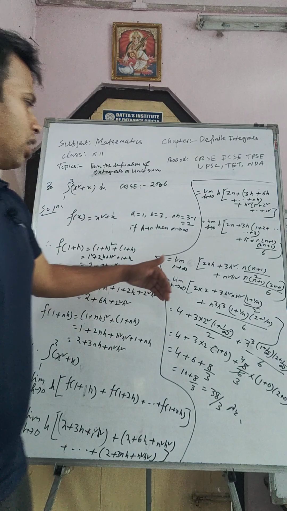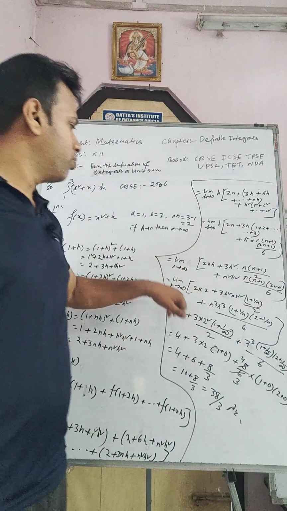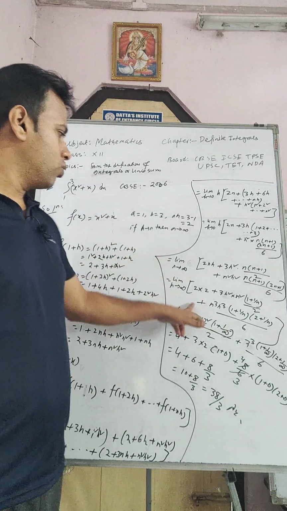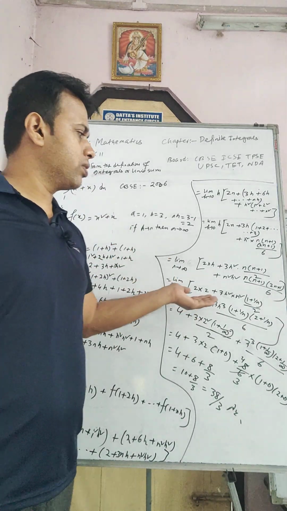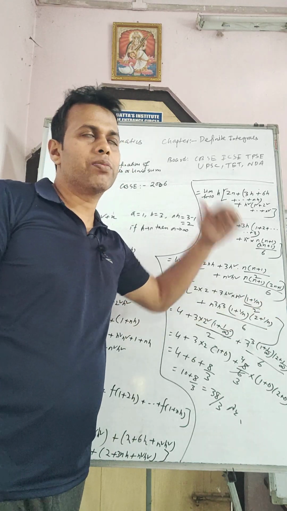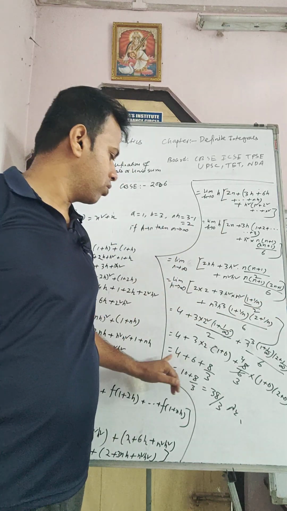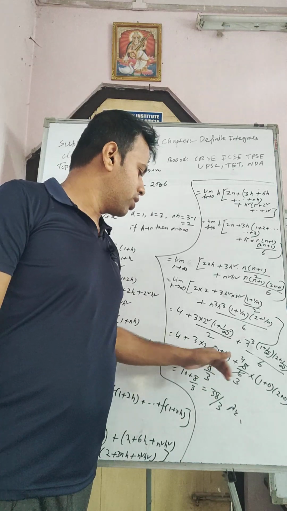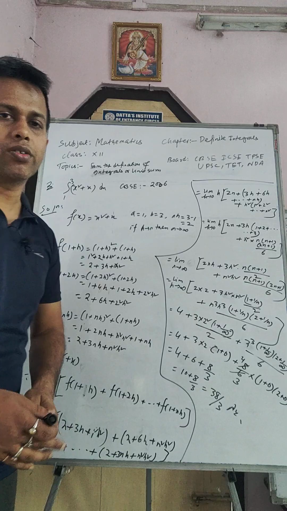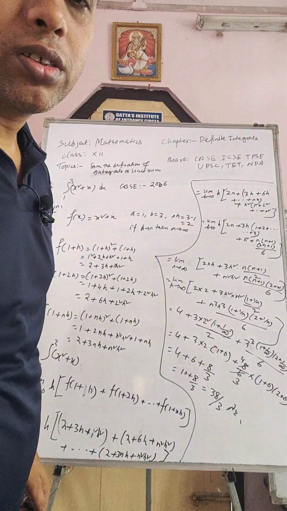Now I replace h tends to 0 by n tends to infinite. I just put the value of nh here, 2, and after that whatever becomes 1 by n, I put the value of n tends to infinite, and something by infinite is 0. After simplification, this one becomes 4 plus 6 plus 8 by 3. After that, the answer is 38 by 3. Okay, I hope all of you got this one.